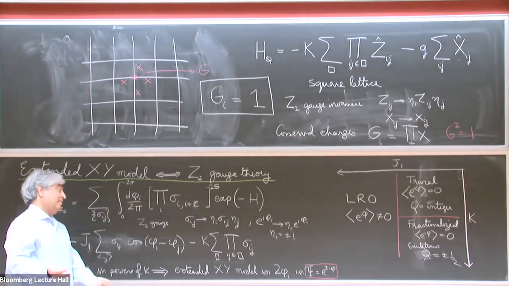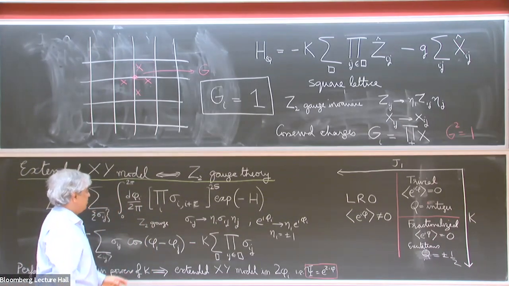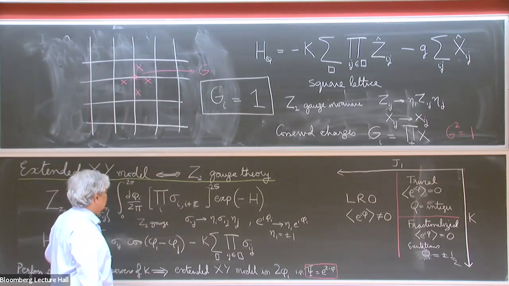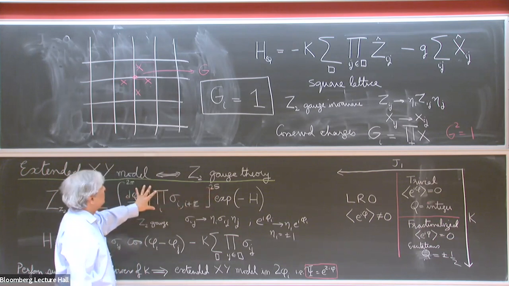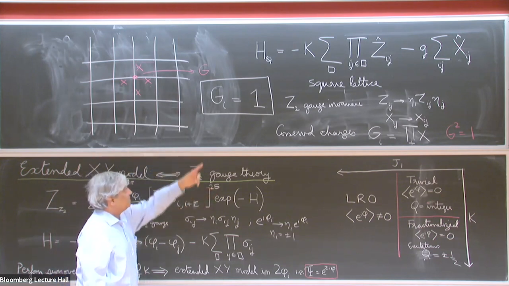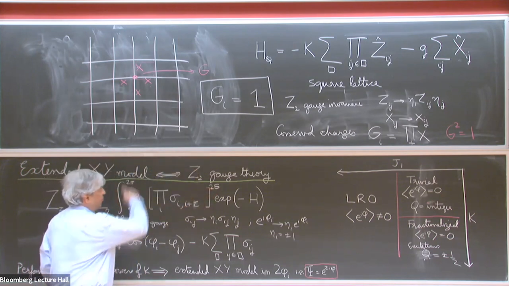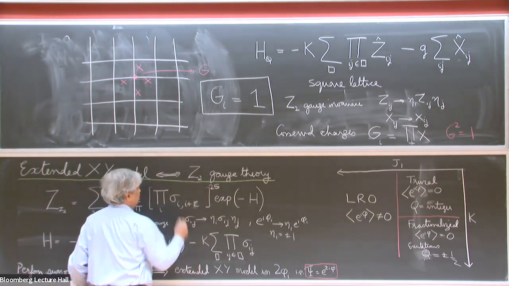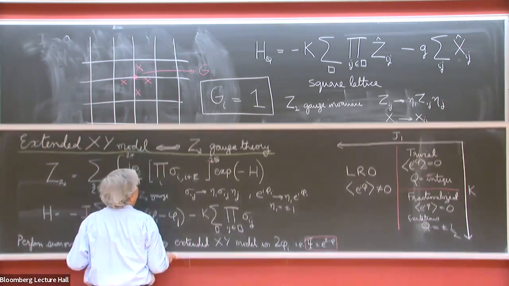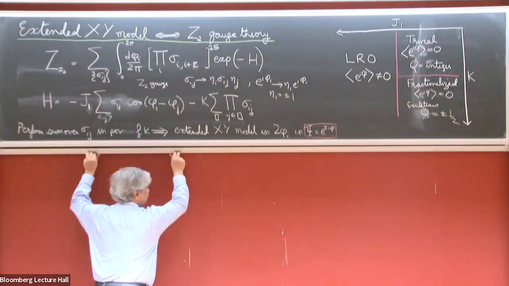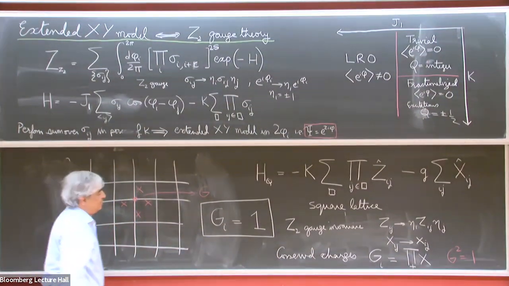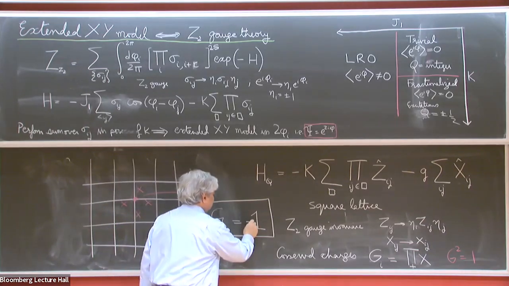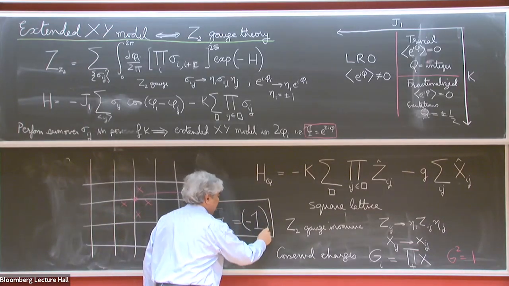So then there's another interesting exercise. Suppose I take the limit J1 goes to 0, then I have the Z2 gauge theory here with this extra factor. And then I go backwards to the quantum model. What is this strange factor in the quantum limit? So that's where it turns out to be much simpler to think about it, the quantum limit. This turns out to be minus 1 to the 2s.